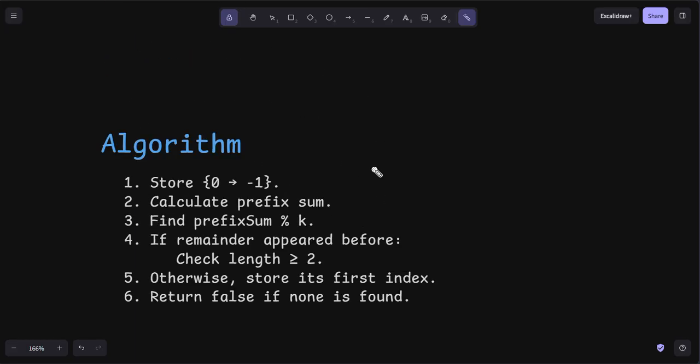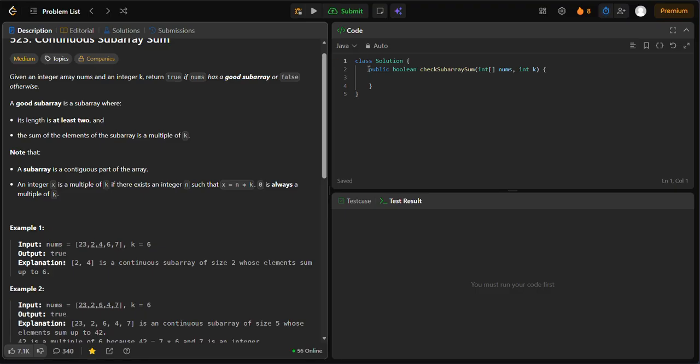Now let's code this out in our code editor. First of all, we'll need a hash map with 2 integers. Let's say map is equal to new hash map, and then we will have to put the first element to be 0, -1.